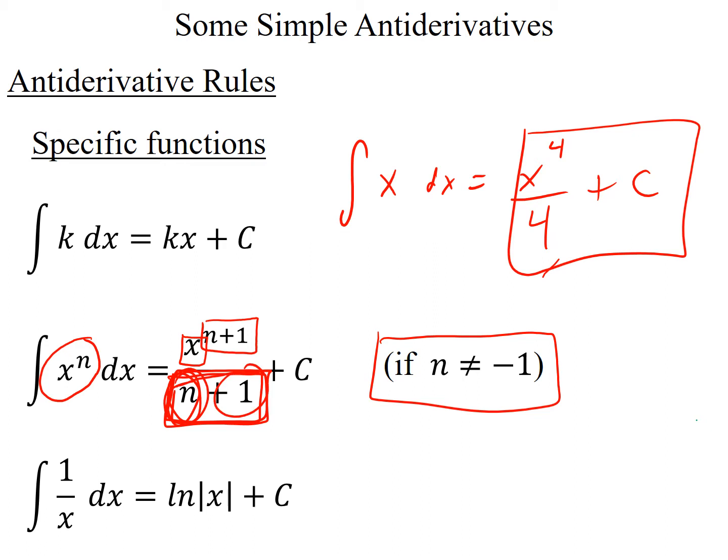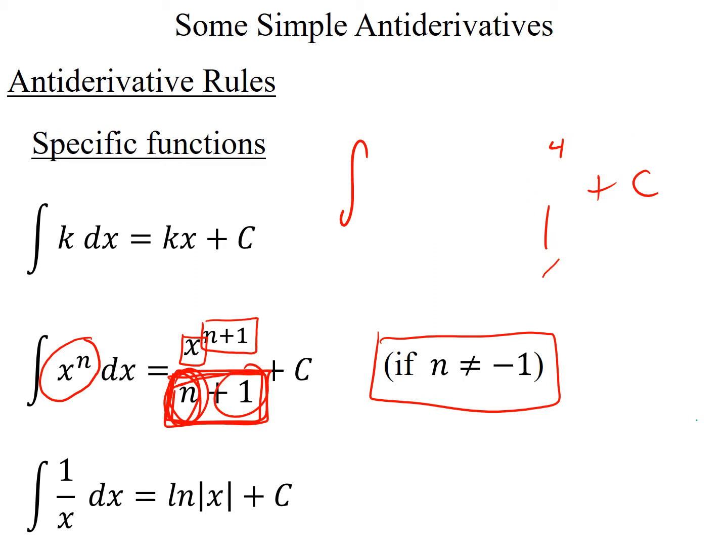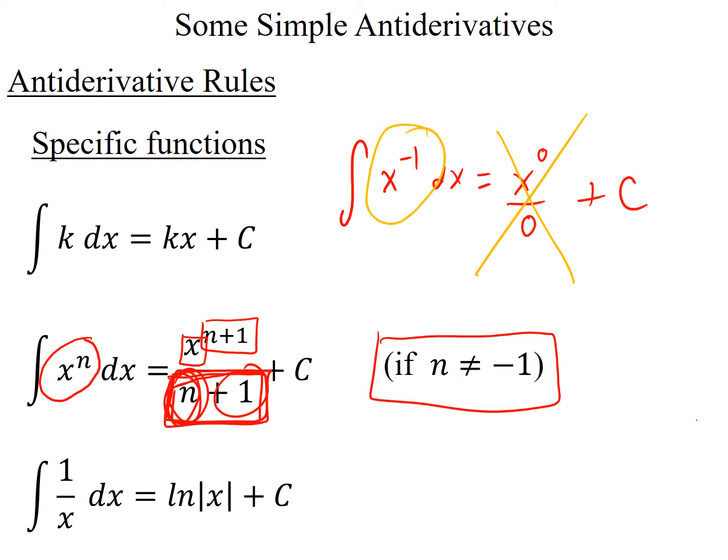Or if I just show you with this little integral symbol over here. So if I was finding the antiderivative of x to the -1, and you tried to use this rule, you would have to add 1 to the power, which would be 0, so you'd first change the power to 0, then you divide by 0, and you cannot divide by 0. Okay, so this is very bad, because you can't divide by 0. So just when the power is -1, we're not going to be using this rule. This rule is true for any other power besides -1.